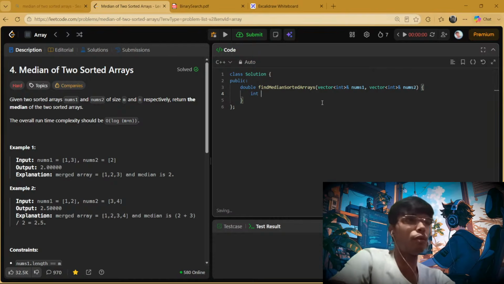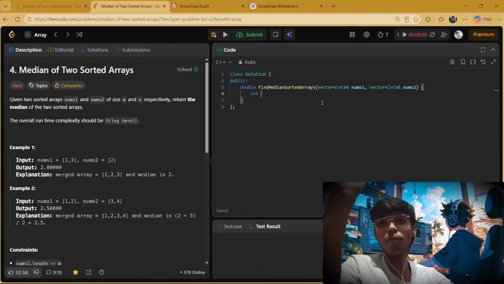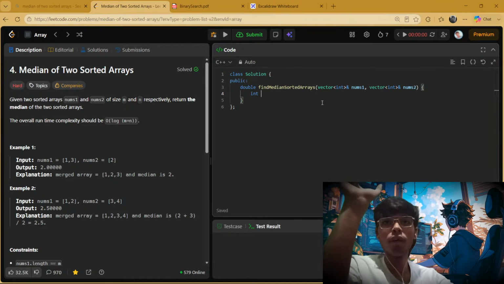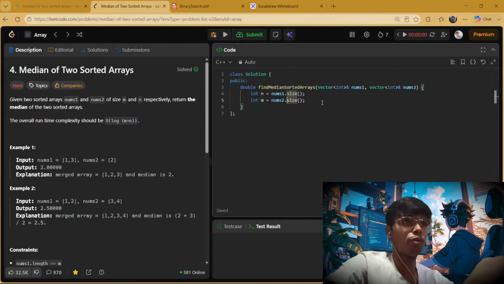So first we have to do one thing: I want my first array to be the minimum. So I will calculate the length, nums1.length or size, and I will consider this to be m, and nums2.size to be n. And after that, I will check if n is greater than m.